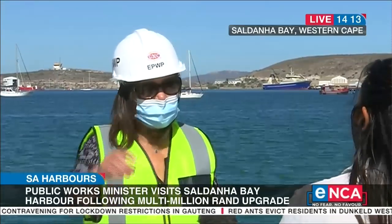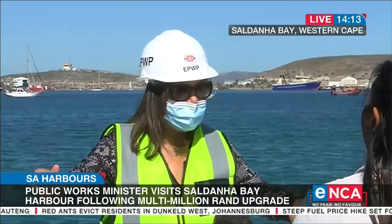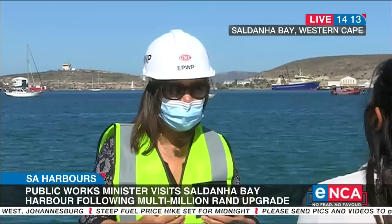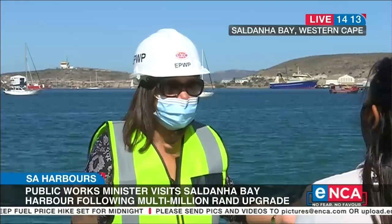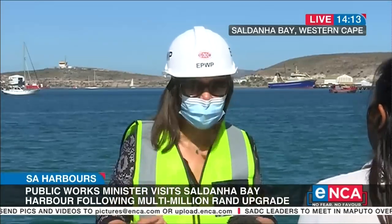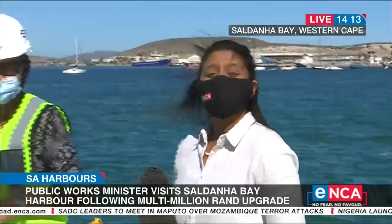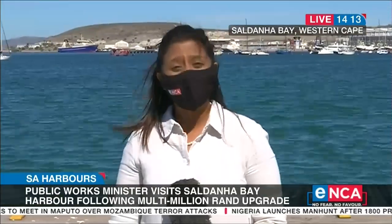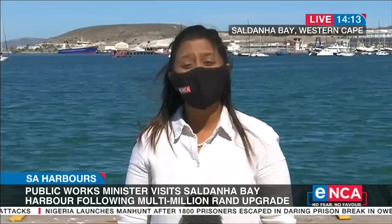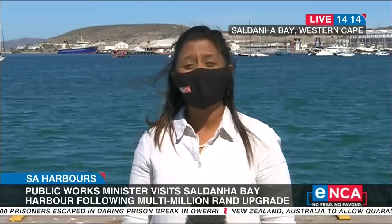The local people will also have access to all the buildings up here, which belong to Public Works and Infrastructure — currently unutilized and dilapidated. We will consult with the community to find out how best we can use those buildings for community access to the harbour. We can see our communities don't live close by the harbour and they don't have sea views, so we must improve access for communities to the recreational spaces of Saldana Bay Harbour. Thank you so much for your time, Minister. So Braden, there we heard the Minister of Public Works, Patricia de Lille, talking about the upgrades at the harbours and how Saldana Bay will be able to get this much-needed economic boost from the 96 million rand upgrades taking place in this area.